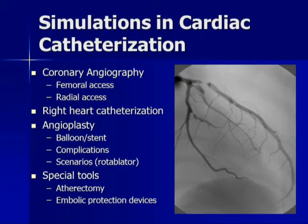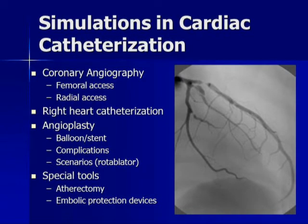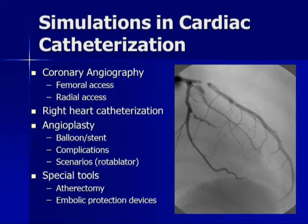And then specialty tools. We've got a huge number of new tools. The route to FDA approval in the United States, you would be surprised at. If you have a device that is similar to something else, that device goes through 510K approval, which means it needs to be used in 100 to 150 patients to show somewhat similar safety to a previously approved device. That's how many of our products are used. So when you're getting it as a patient, it may have never been used in more than 200 people in the United States. With that, there are training issues that go with novel device use, and then complications magically occur in the community where they gain experience with that.